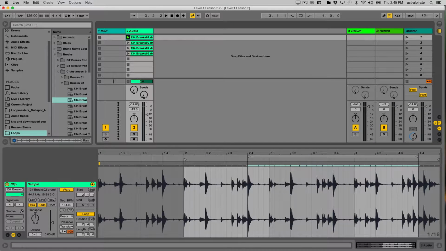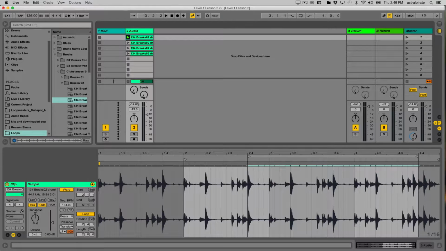Okay, so we've seen how audio clips can work and how we can affect the clip properties with audio clips. When we're working with virtual instruments, we work with clips as well when we start to play them and capture ideas, but MIDI clips work a little bit differently. So before we even get into MIDI clips, let's talk about what exactly MIDI is.